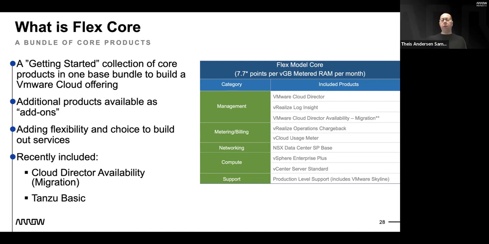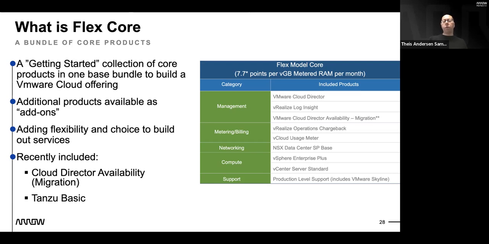I'm going to show you a little calculation on our example on how that is done. But just to sum it up, again, you buy into the space for every VM that you're running, and then you can add on products a la carte. So whichever products you need to add on to this would have an additional cost on top of the 7.7.